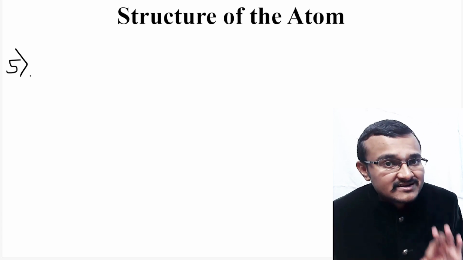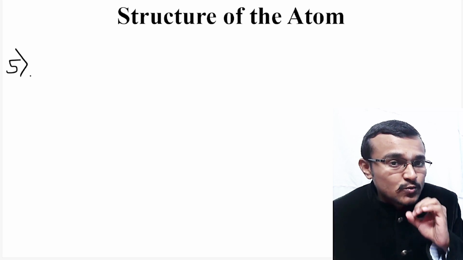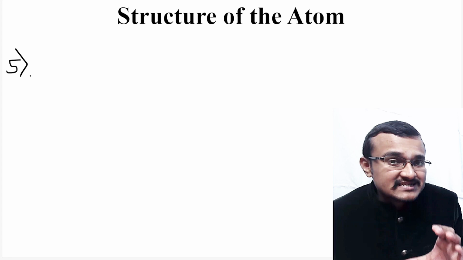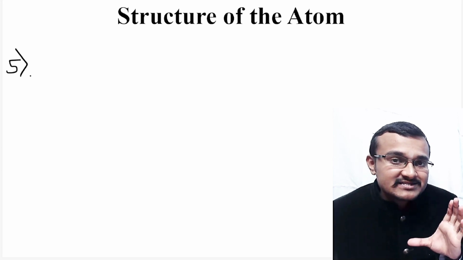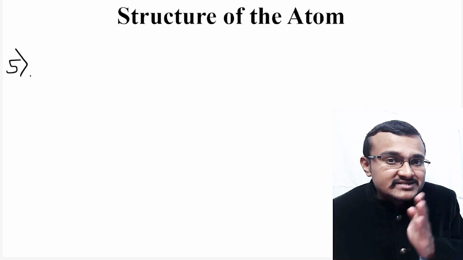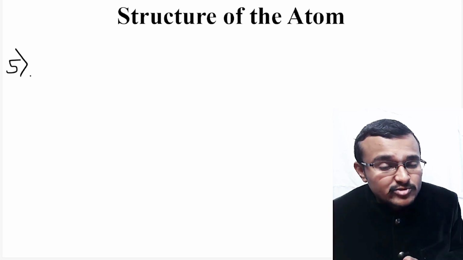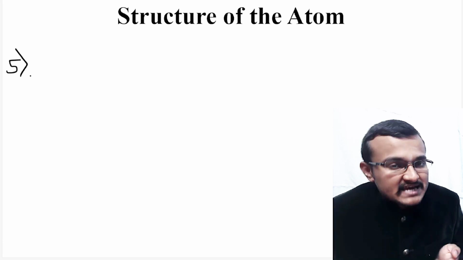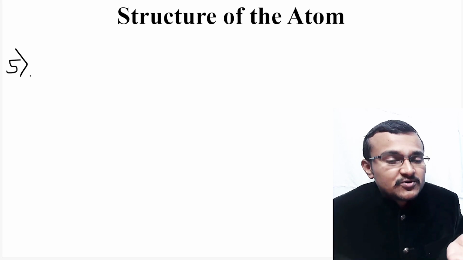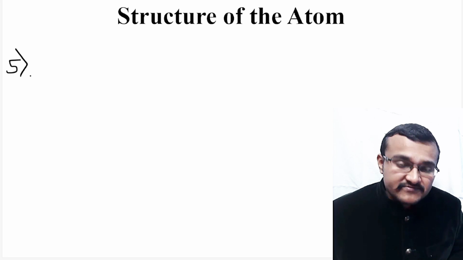and that particular discrete orbit will be assigned with a particular energy level, where the first discrete orbit is assigned with n is equal to 1 energy level, the second orbit is n is equal to 2 energy level, and the third orbit is n is equal to 3 energy level, and it goes on like that. And those orbits are named as K, L, M and N shells. So this is Bohr's atomic model. So like this, all three models I have explained in my previous videos. You can refer to those videos and you can actually write the answer for this particular fifth question.